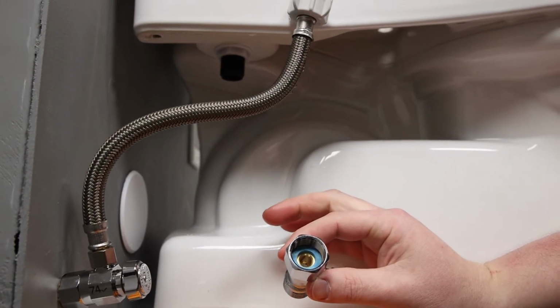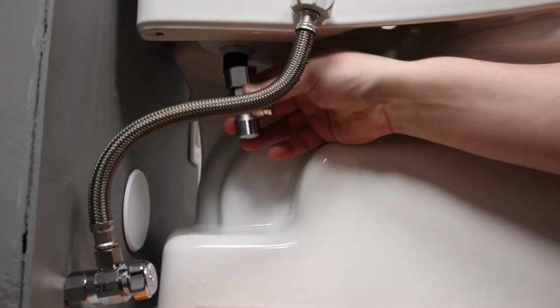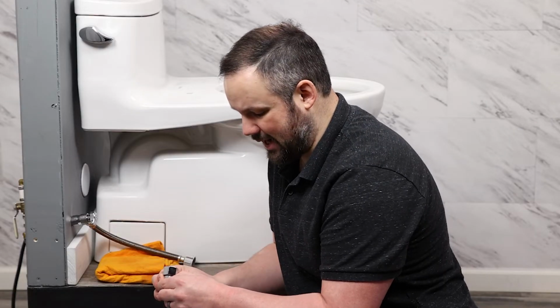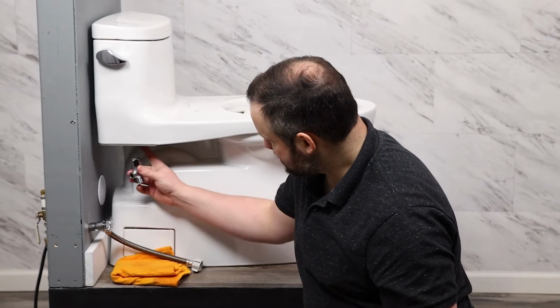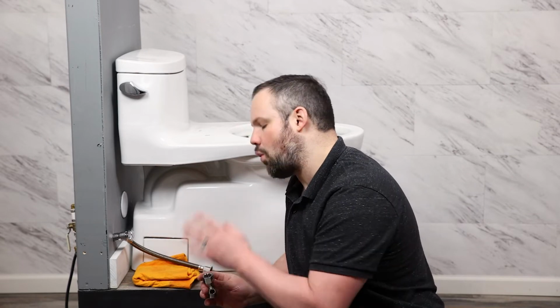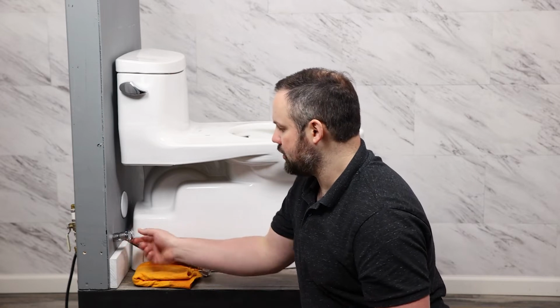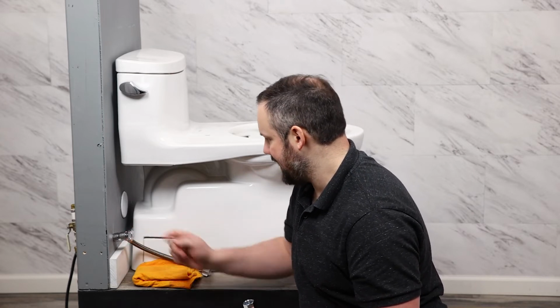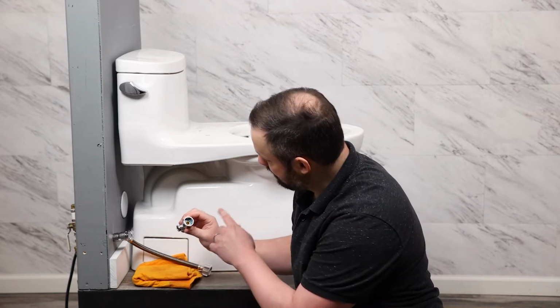The T-connector for this particular unit is unique as it is threaded on the bottom and it's got a quick connect on the side. So if you don't have access to the bottom side of the tank, you're going to have to find a way to get access, or you might consider a different unit that would allow you to use an alternate T-connector down by the water supply side. In our scenario, we do have access, so let's go ahead and put it on.